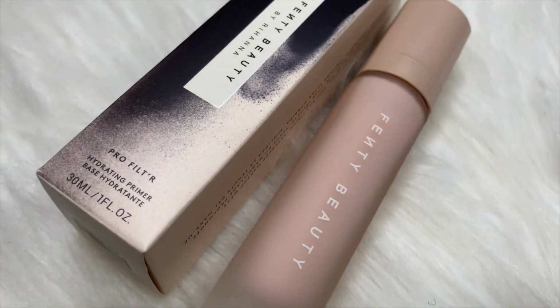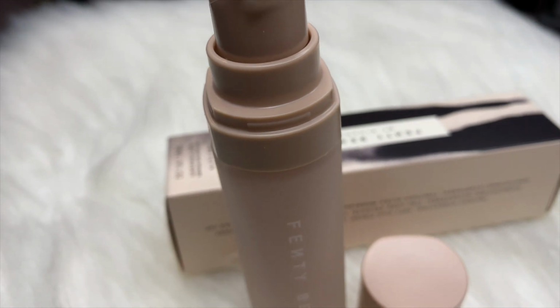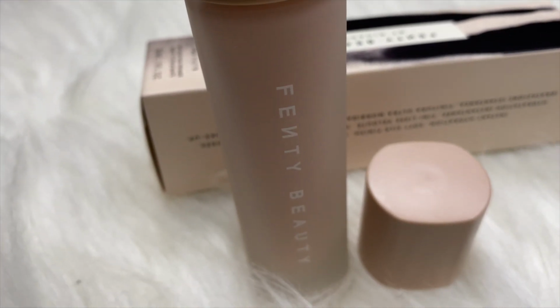I wish I actually remembered that I had this primer because I didn't think the primer was going to be that good, y'all. I didn't. It's a hydrating primer, and let me tell you guys, it is bomb. It serves two purposes for me. It moisturizes your skin and then it primes it. I was like, whoa, sis. I was like, why did I put all that Pond's on? I didn't need it. It does have a slight smell to it, so if you guys are not into smells, it doesn't stink. It smells elegant, okay?